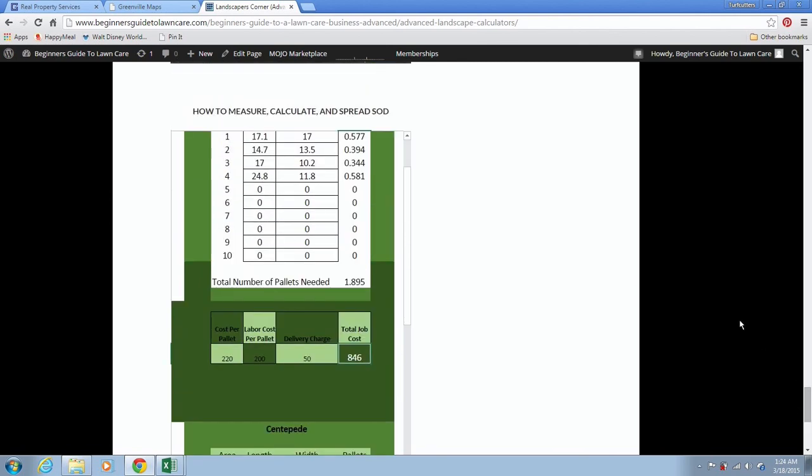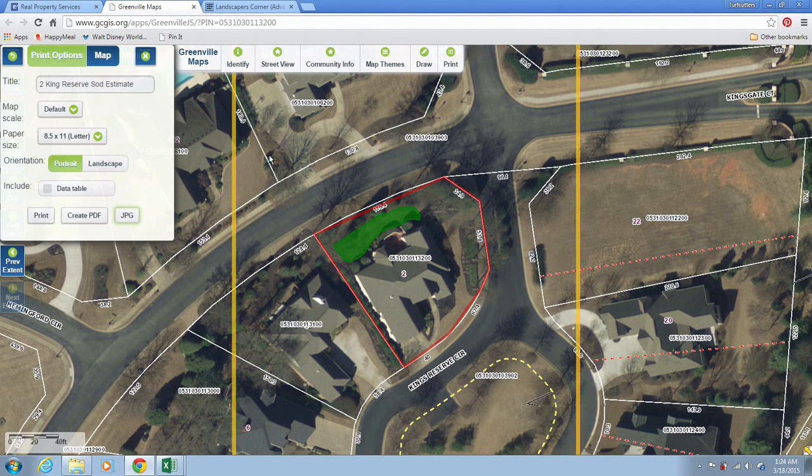Like when the person's dropping off the pallets, you could literally spread the pallets out over the area. Now this is only taking 2 pallets, so it's really not that big of a deal. I would drop one like right here and one here, but if you had it all over the yard here, you could section these off, and then you would know how many pallets go in each section.